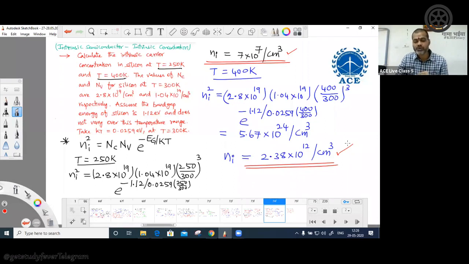So how can you understand this? Because as you increase the temperature, more and more electrons can move from the valence band to the conduction band, creating free electrons in the conduction band. There is a vacancy, nothing but a hole, in the valence band. Okay, hope I am clear. Yes, please, whatever numericals we are working, try to understand physically also, so that you can have a better understanding of the concept.